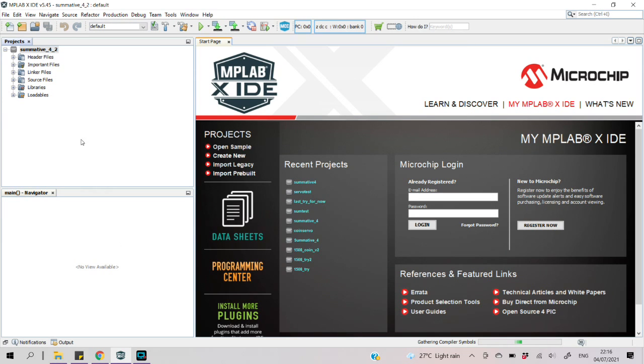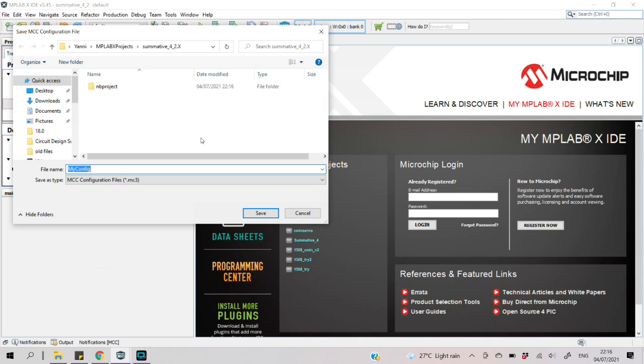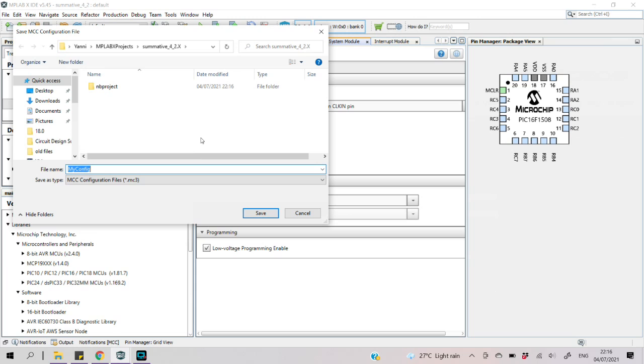As we can see, when our project is made, new folders are created. So we will click our MCC for creating our settings for the oscillator's input and output pins.